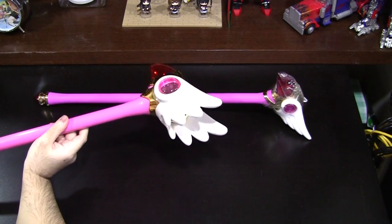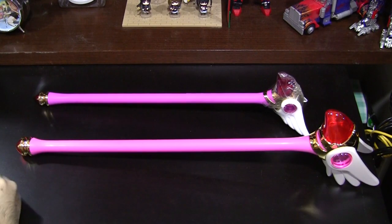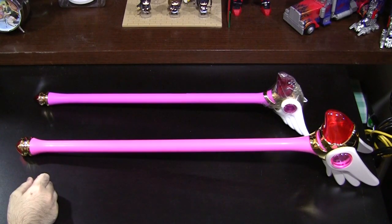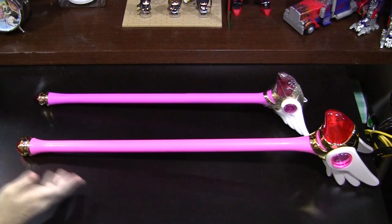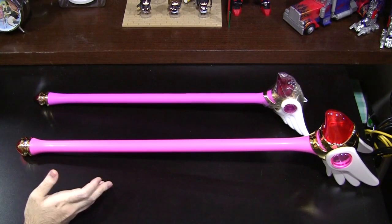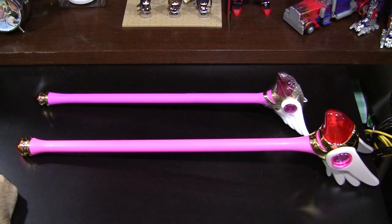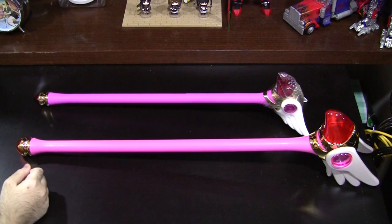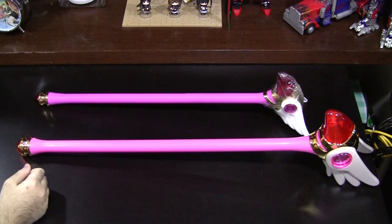However, I have to admit that the metallic pearl paint that Movic used for the feathers is gorgeous. In conclusion, I have to say that I'm pretty happy with Movic's rendition of Sakura's staff. It's a fine quality product that would look brilliant as a centerpiece in any Cardcaptor Sakura collection or as part of a costume — it looks great for both display and cosplay. As a fan of the series, I believe you'd find Movic's staff to be an excellent piece to add to your collection, and for what you're paying, I think it's a great deal. However, as a collector, it just can't beat the original. The sculpt is a little more accurate in some areas and the electronics and prestige far outweigh any of its negatives. It tends to appear much shorter compared to the Movic version but still feels 1:1 scale due to the ambiguous size of the on-screen version.